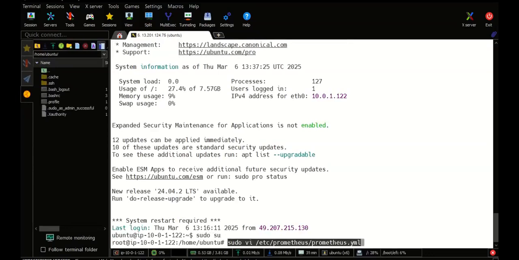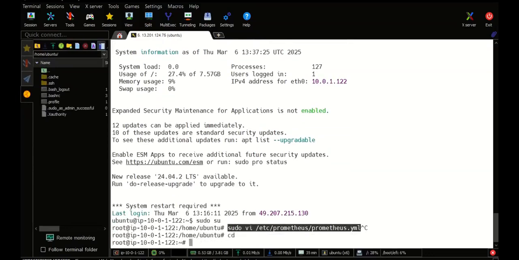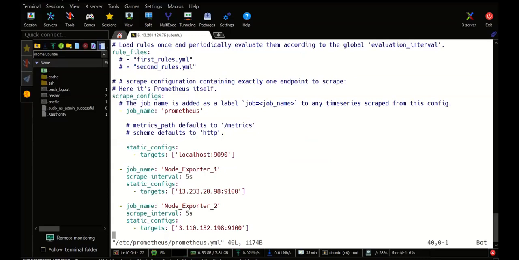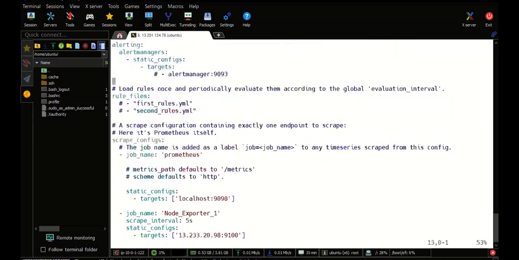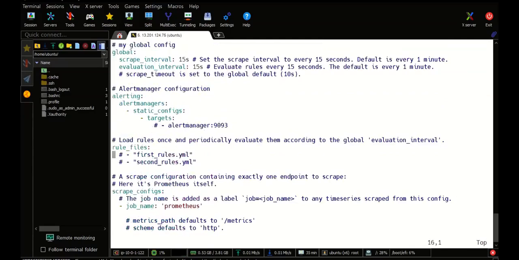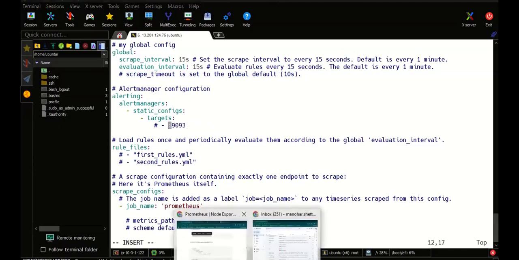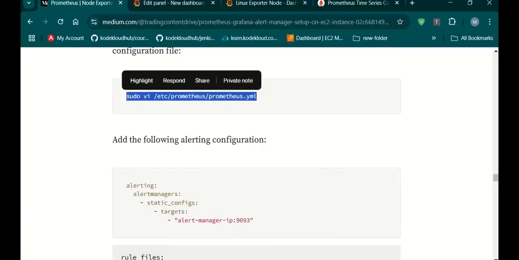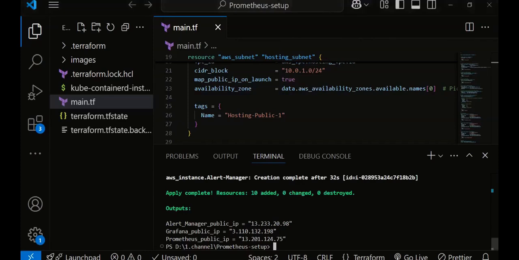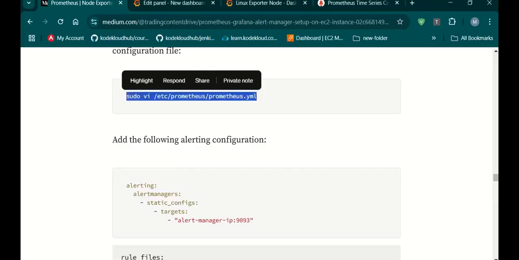Once it is done, here we have to add the Prometheus server IP. We have to add the alert manager server. So the alert manager, it is on the Grafana server, right? So I'm adding the Grafana server IP there, so that it would send the notification there.